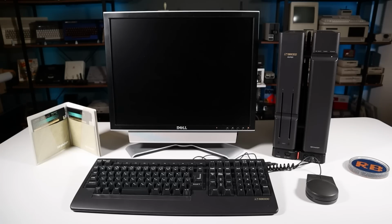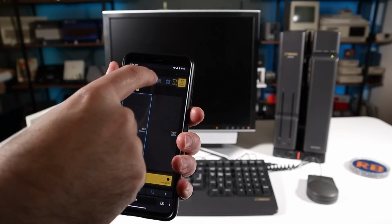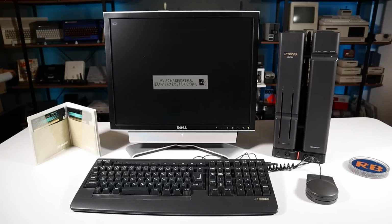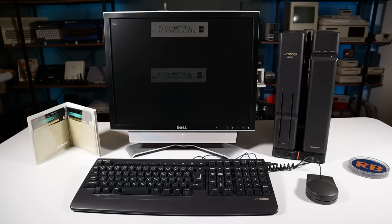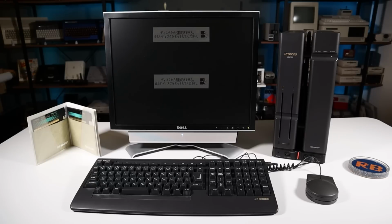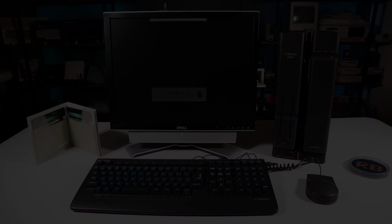All right, status update. I think the problem may be with the upscaler. I've got the UI for the GBS control on my phone here, and if I select a resolution, the monitor comes on. We see the missing disk boot screen, but it's out of sync. So I think something is wrong with the upscaler here. I don't think it's a problem with the X68000 itself. So stay tuned, more fiddling.